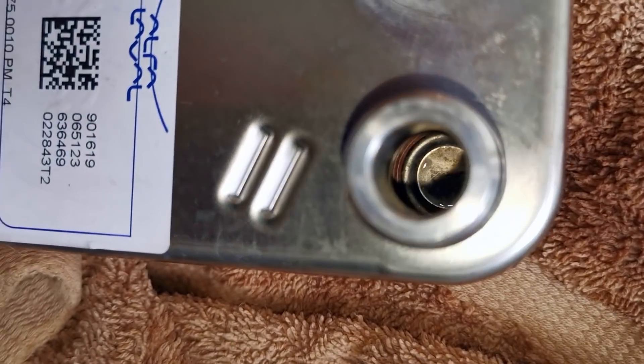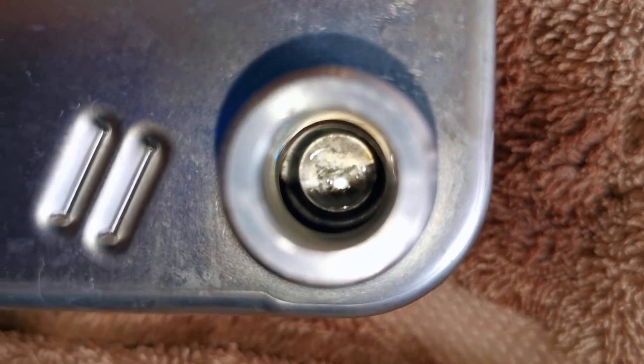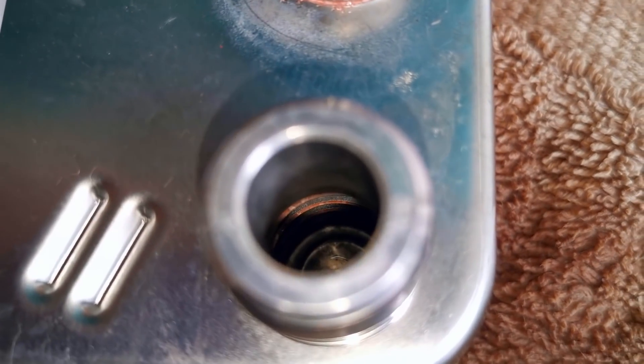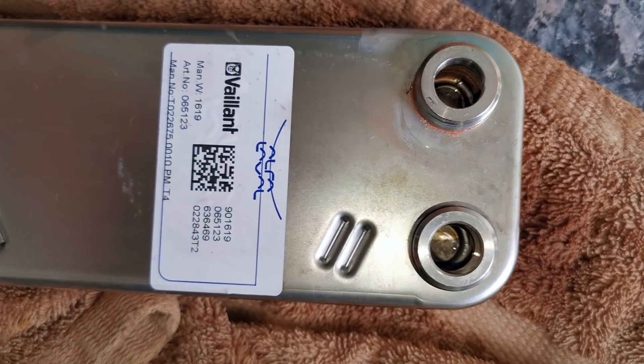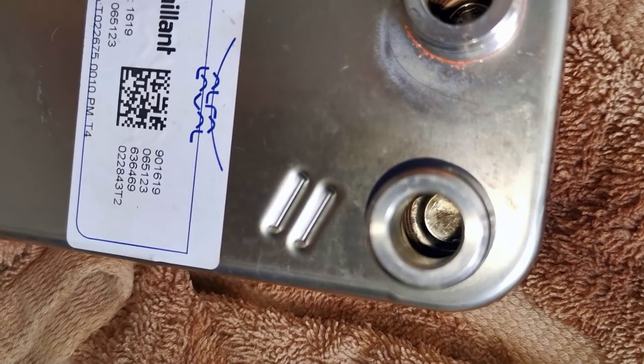I'm going to wash this now in the kitchen sink and show you the results. I'll fill it with cold water, make sure it's nice and clean, then show you the image. Here's the plate — this is the side that had the problem. Lovely and clean in there. This is the other end, the main side. I've obviously cleaned out everything. That stuff is stuck on the bottom of the main side, but that's a clean heat exchanger.